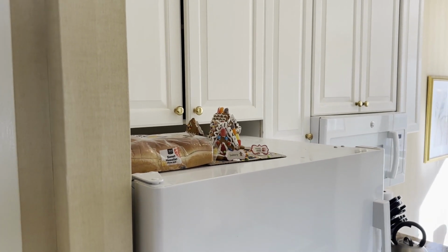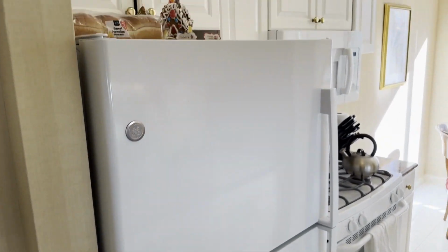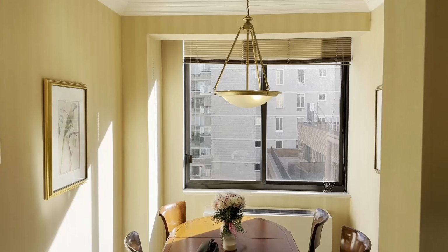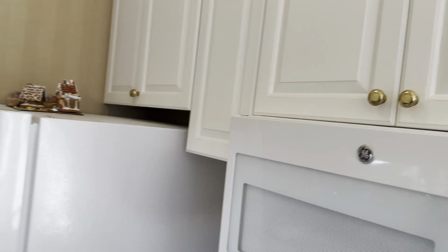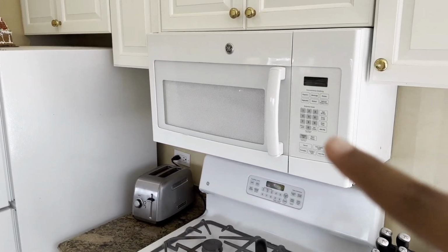The first thing that you get to see is my Hawaiian sweet rolls over there and my gingerbread house that I am slowly getting through. Kind of started eating that up now. But that's my freezer section, my fridge section, and then we carry on. I'll just turn around this way. We were kindly provided with a nice microwave right there. It's one of those microwaves that are a bit too powerful, so sometimes it's problematic, but we'll get there one day.